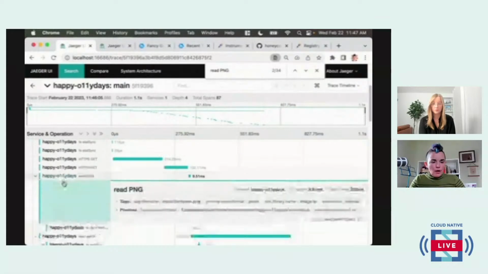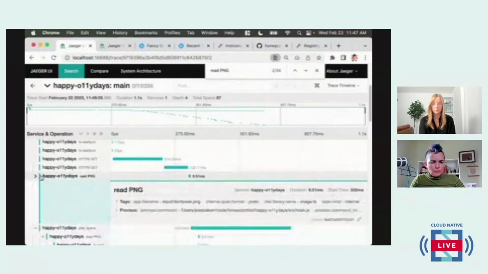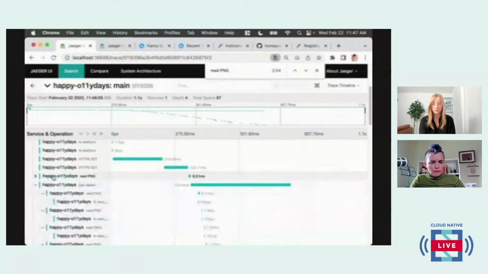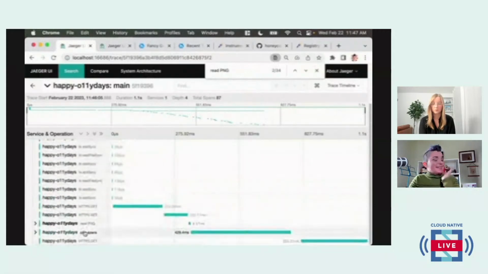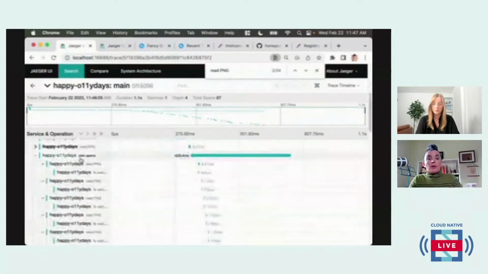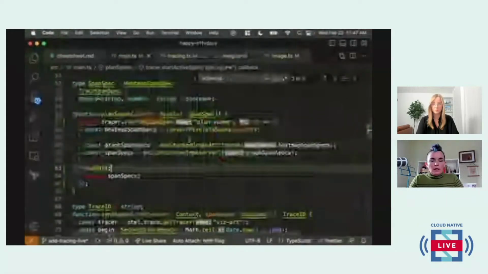Okay, so if I shrink, no, over here, shrink, no, there. Okay, here's our read PNG that's at the beginning of main. And here is plan spans. So it's all of this. It incorporates all of those files. And I say, okay, well, it's somewhere in plan spans. And then I can dig into this.